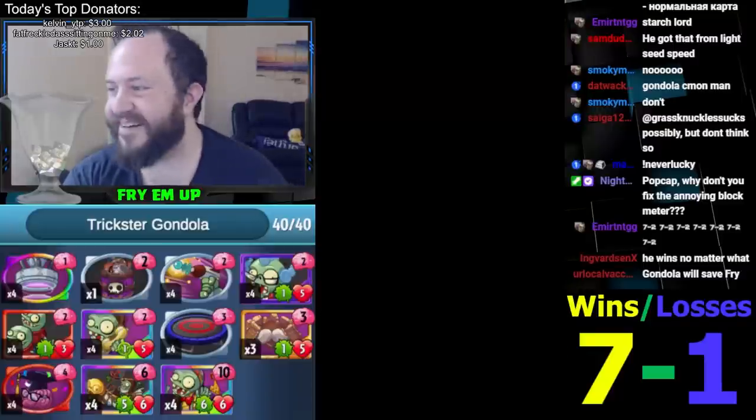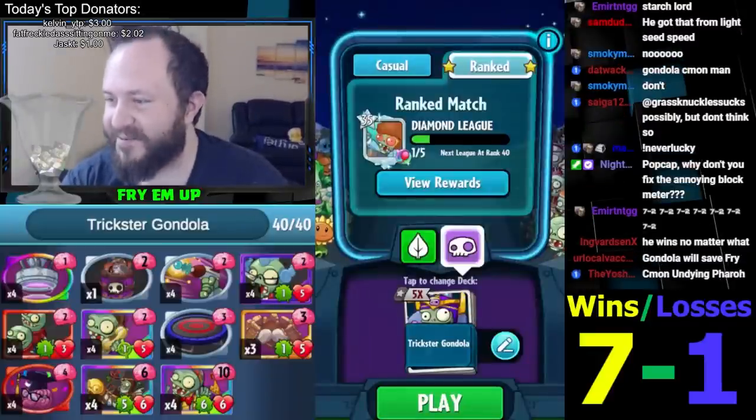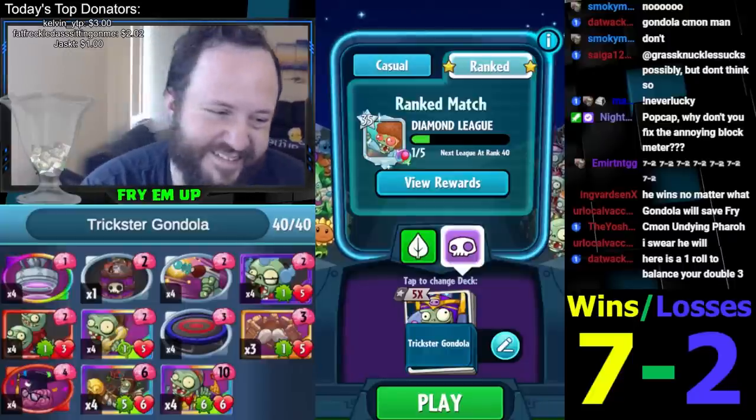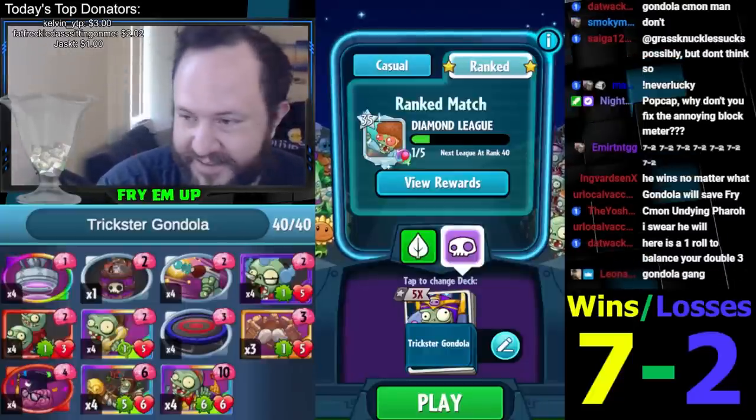Oh well. Oh, we're in a 7-2 scenario. Throwing for content. That's so sad. We'll put that in the fail count.